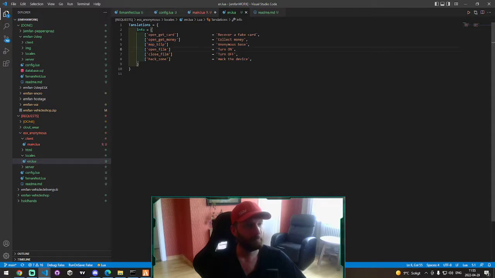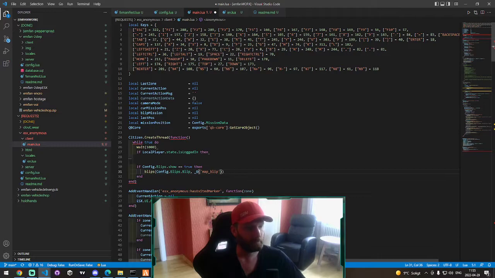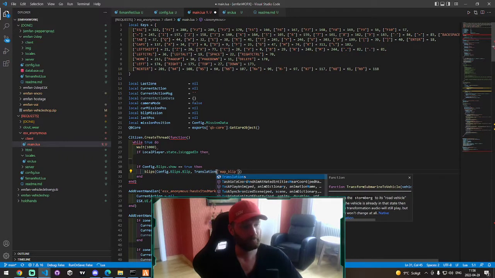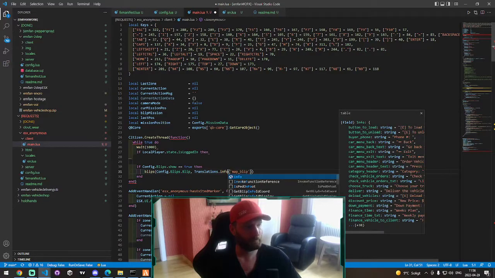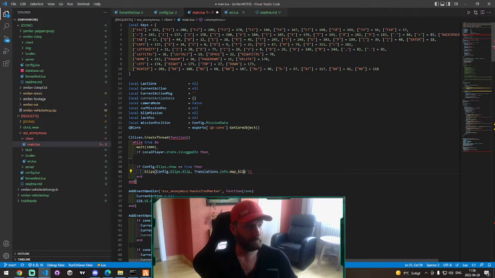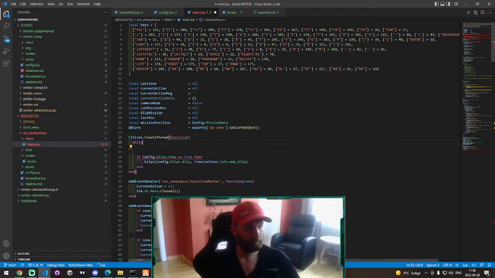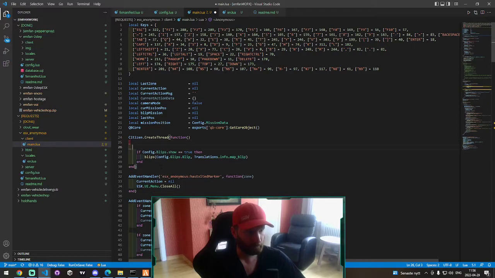Maplib anonymous base, okay, I get it. So we'll do translations dot map dot info dot map underscore flip, like that. And we can remove this part entirely.